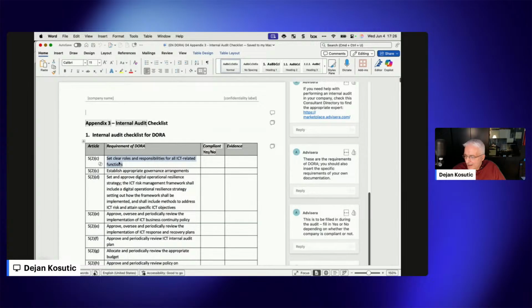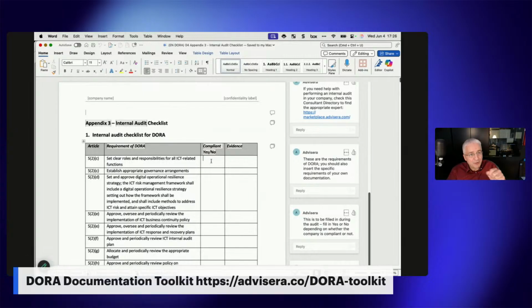So basically, once you develop this internal audit checklist, and once you start doing the actual internal audit, you have to record here if the company is really compliant, yes or no. This is how you write down the results. You simply put yes or no, and then you put here the evidence. This is how you describe how you established that the company is compliant or not compliant, right? So basically, this is how you actually use this checklist. You use this checklist first when you're planning your audit, right?